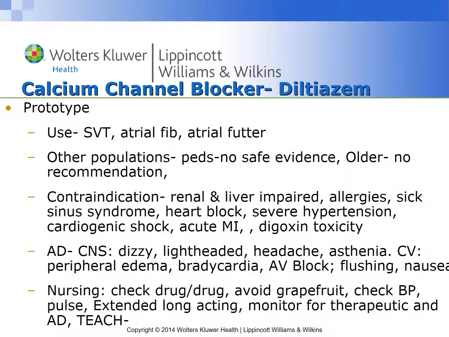Calcium channel blockers, diltiazem is one of those. So again, here we're coming back. I told you those, you would hear those again. The prototype there is diltiazem, and it's used for SVT, AFib, and AFlutter. In other populations, pediatric, there's no safe evidence there for them. Now the way this works, it blocks the entry of calcium into the cell, and for myocardial cells, that causes a slowing of the heart's electrical impulse and contractility of the heart.